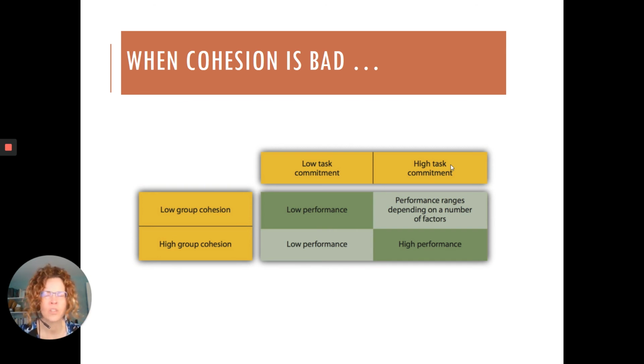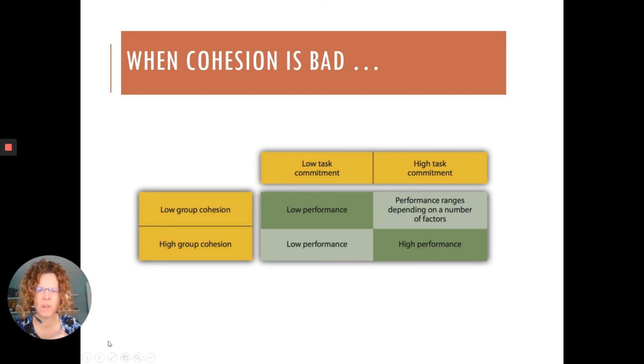When you have low group cohesion, so people don't really stick together, and you have high task commitment, so most of the people really want to do a good job, well, because the cohesion isn't what it could be, you're going to have a mixed bag of performance. If you have high group cohesion, where people really stick together, they support each other, and everybody is really committed to the task, that's over here, right? Man, that is the championship team. That's the best possible performance. This is, in the Tuckman model, the performing stage.